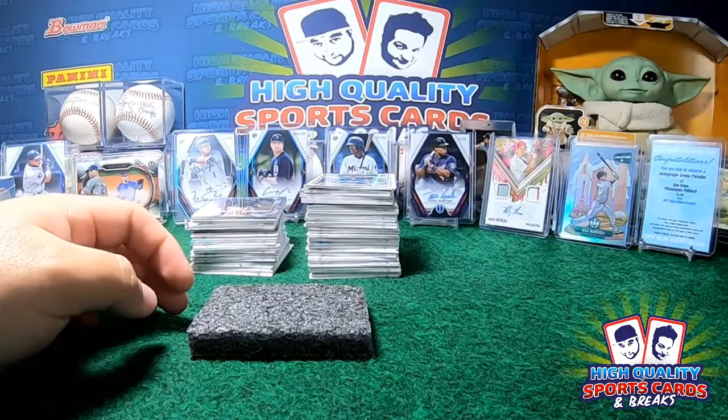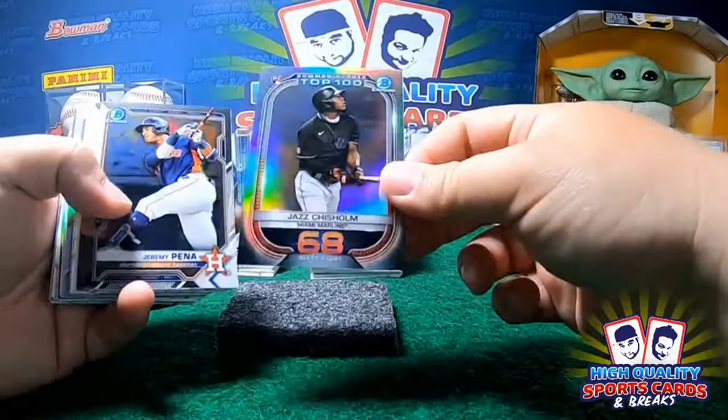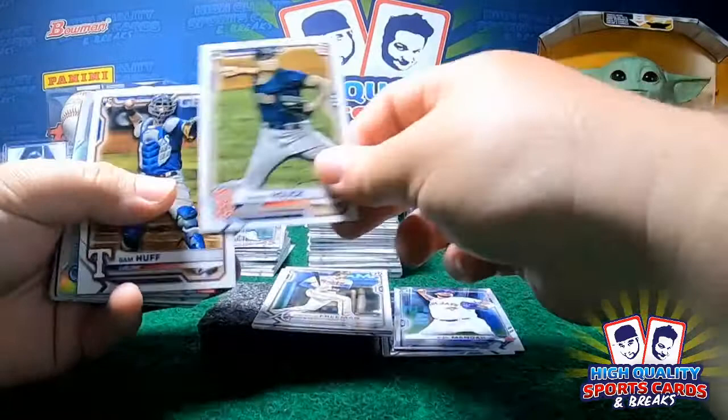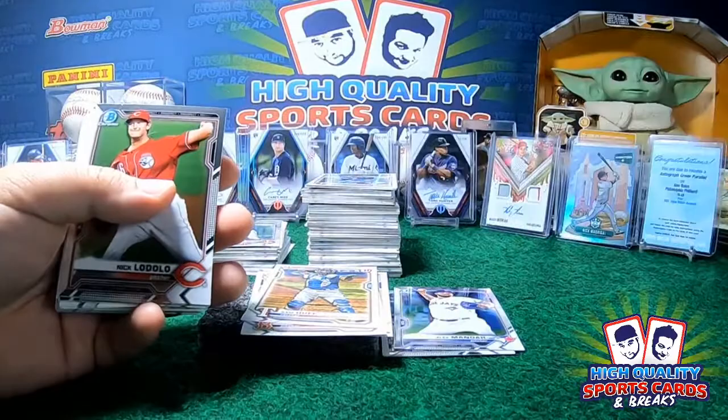We got Josh Chisholm, rookie guard, and refractor. Peña and Manuel, Ismael Mena first Bowman, Il Choi first Bowman. We got Talent Pipeline, Juan DeFranco, Bruján and Honeywell, sweet Pipeline. Lodolo, Gilly Downs on crumbs, Eddie Diaz first Bowman.